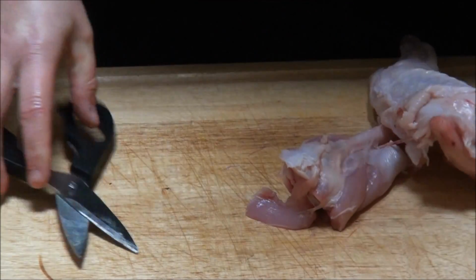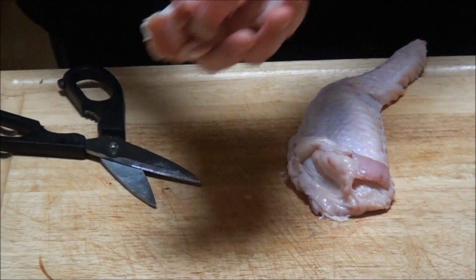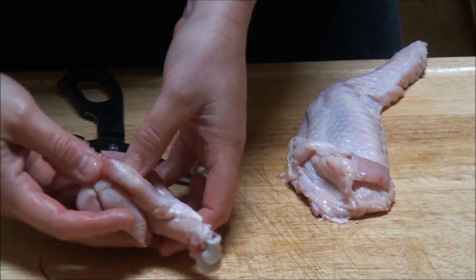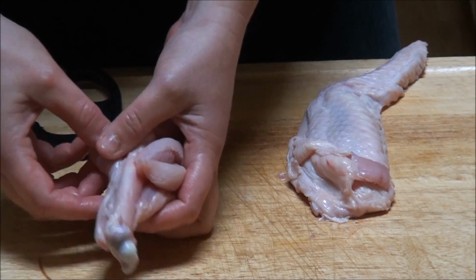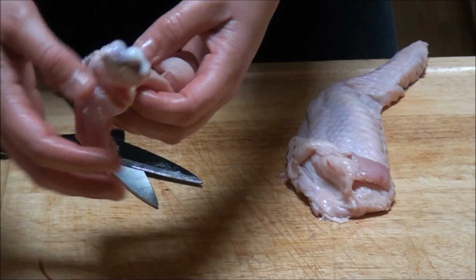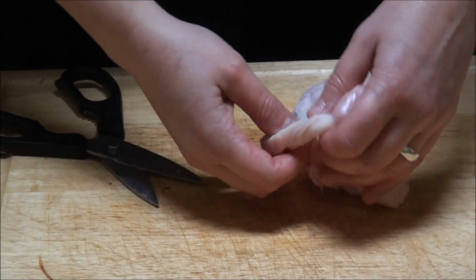And I'm just going to cheat a little bit. Not really cheating. I'm just going to get it out of there. I'm having a bit of trouble. There we go. So we're going to save this drumstick portion of the wing. It's huge. I mean, it looks like a chicken leg. You can always make soup out of it. You could separate the meat from the bone, grill it up, have a sandwich, all sorts of options.